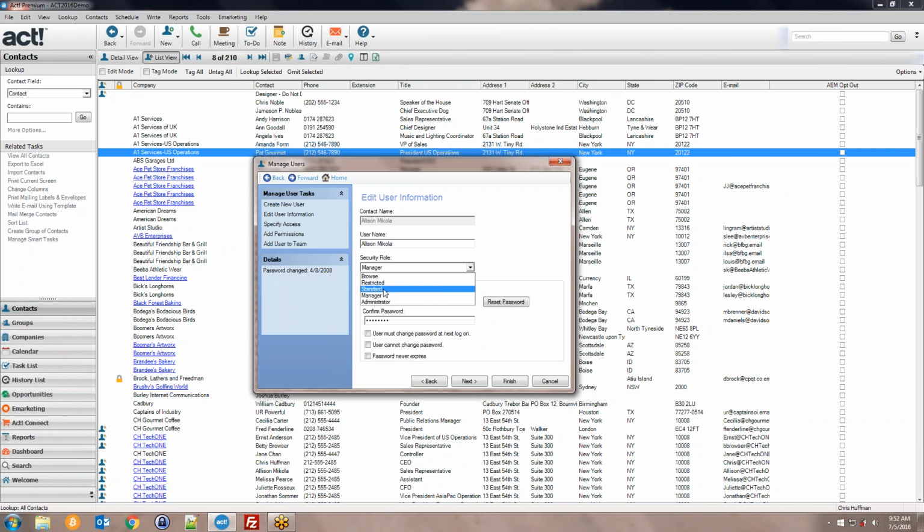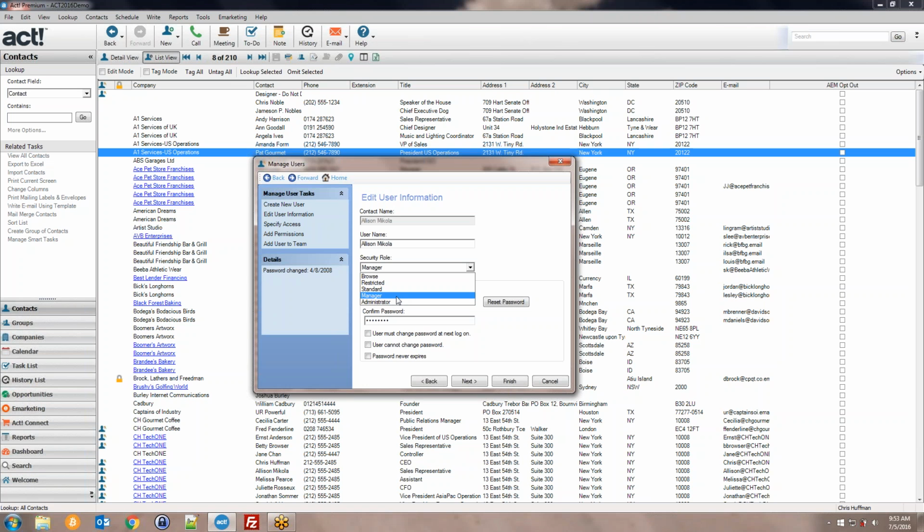A standard user has pretty much full reins over ACT, but they can't mess anything up. They cannot define fields and add fields to the database. They cannot customize the database. They cannot add or delete users themselves, but the standard user can add and remove contacts. They can add and delete things off the calendar. They kind of have full access to ACT, but without the ability to ruin anything.